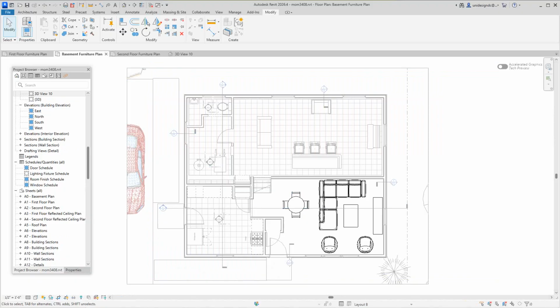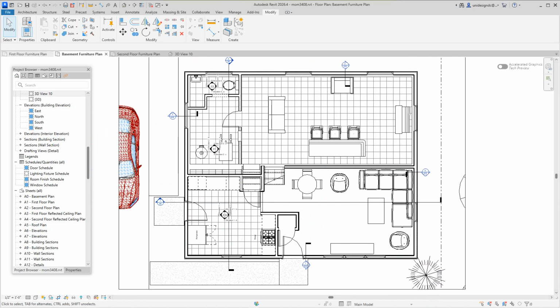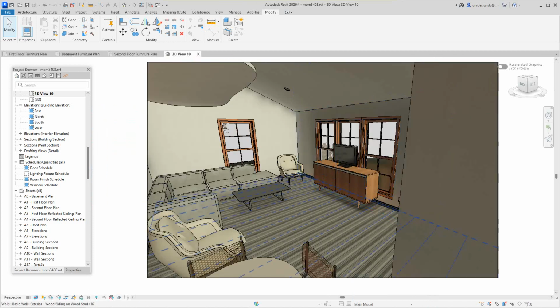So I'm going to leave it there and go back to my main model here. Oh boy, this thing is really driving me nuts here. Go to my main model. Okay. And back to that 3D view. So as you can see, I can control that, all the views it'll pick up.